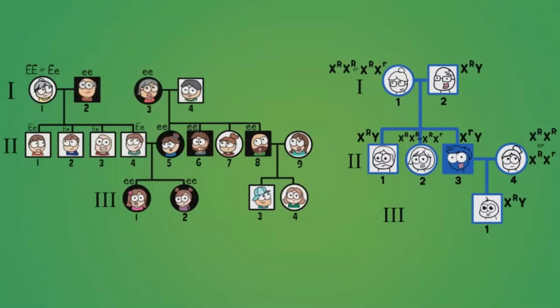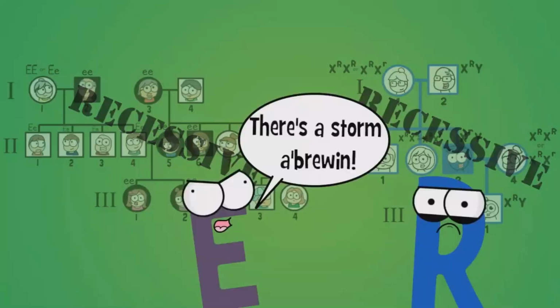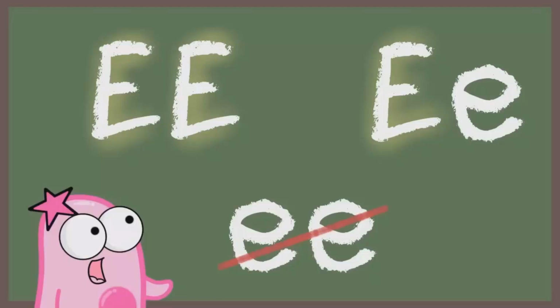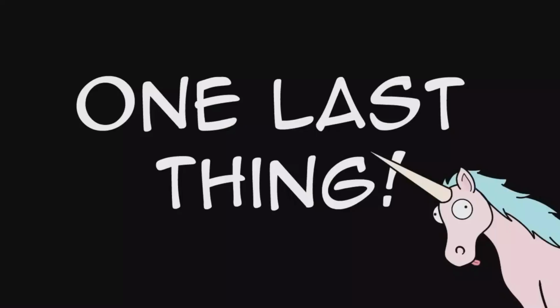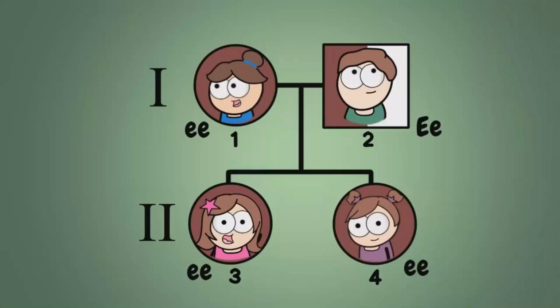Now, remember that both of these examples were recessive. It doesn't have to be that way. On our handout, you can try one that follows an autosomal dominant trait. If it's a dominant allele that you're tracking, remember it would only take one dominant allele for a person to have that trait. Another quick thing to point out is sometimes you will see pedigrees that have half-shaded symbols. Well, that's just awesome because they're basically letting you know that the half-shaded ones are carriers. If I wanted to turn our first one into that half shading, then it would look like this.